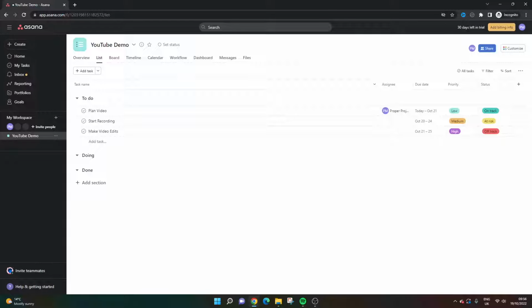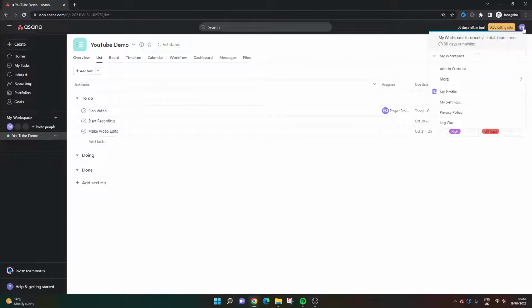Now on the right-hand side, you'll see any information about your account, such as here we've obviously got the trial. You've got the ability to add your billing information should you want to proceed on a paid account beyond the trial period. If you're not on a trial or you're on a paid plan, then this won't be here. Top right, you can click to enter your account. Click that here. You can see where you're currently positioned.